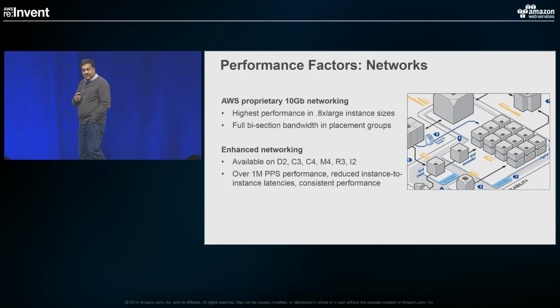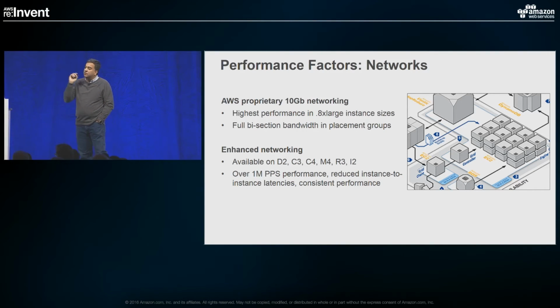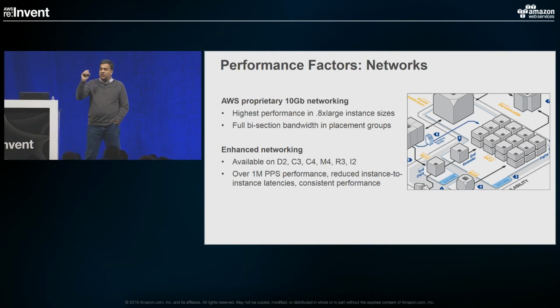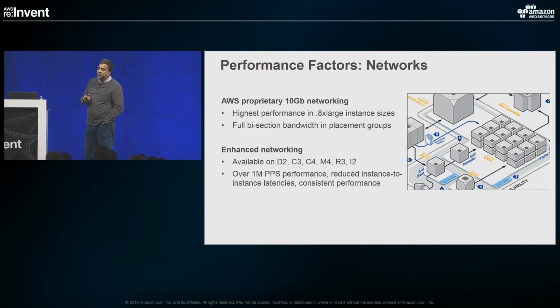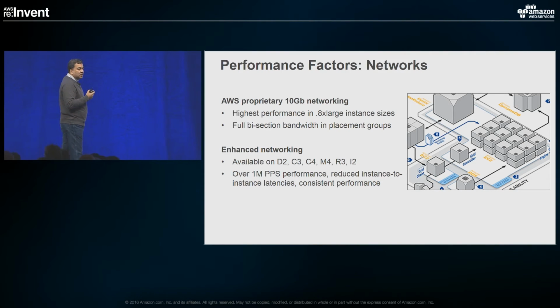Another factor in performance is networks. A lot of these small calculations of Monte Carlo, they push and pull small amounts of data, 2 kilobytes, and they use schedulers to execute the jobs on the various compute nodes. To be able to efficiently use your compute resources, you need to have the network which is able to support the throughput.